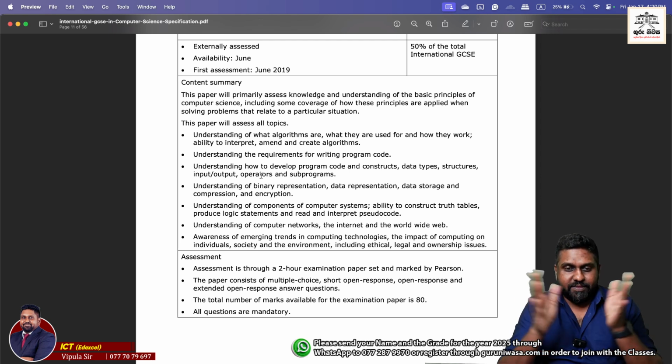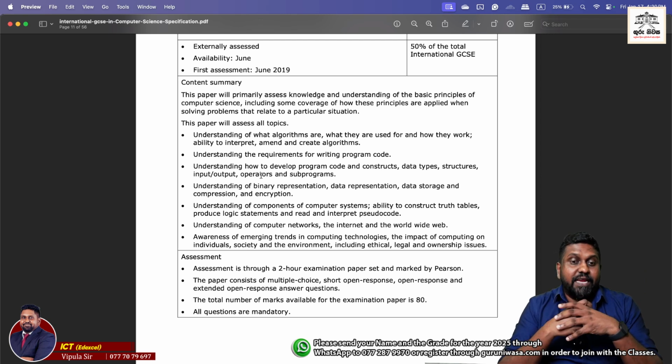So the paper consists of multiple choice, short open response, and extended open response questions. These are the types of questions which you are going to get. Then there will be a total number of marks available for the examination paper, which is 80, and all questions are mandatory.